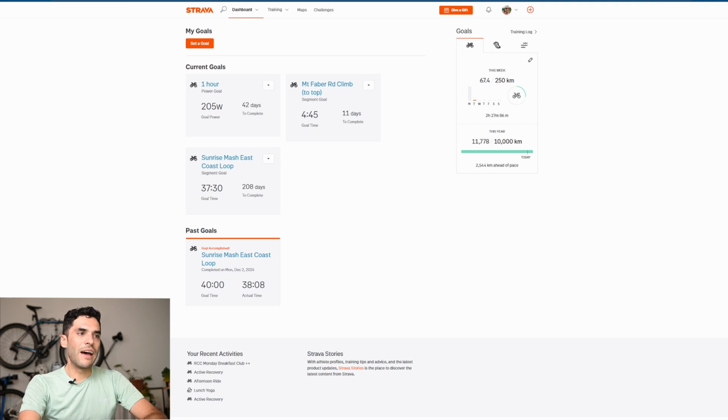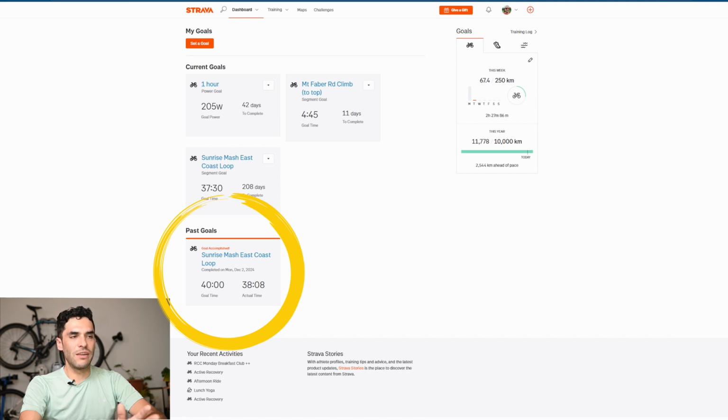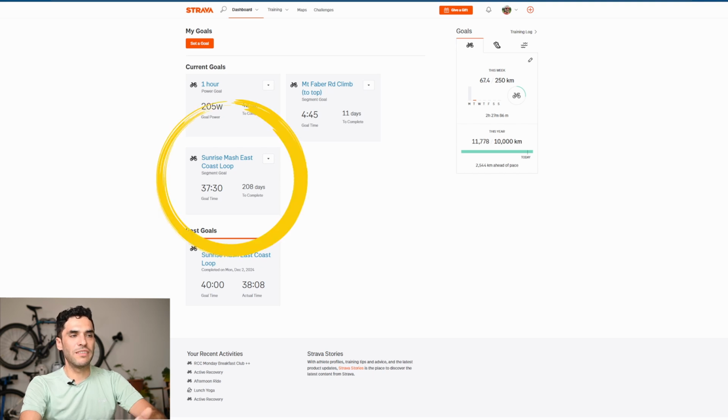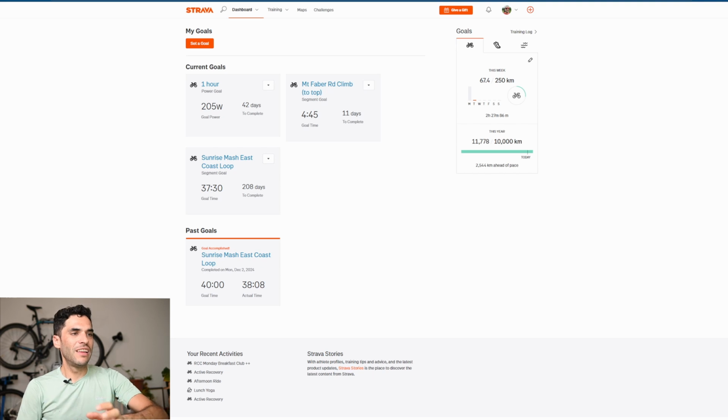The other cool thing here, right, is that we can see the past goals and how we've done on them. As an example, I achieved this 40-minute goal that I wanted to hit on the Sunrise Smash East Coast Loop. And now I've set a more aggressive goal of 37:30, and I've given myself 200 days to complete that. In the future, hopefully I manage to achieve that. And then I'll be able to see that at some point I had a goal of 40 minutes and I did it.